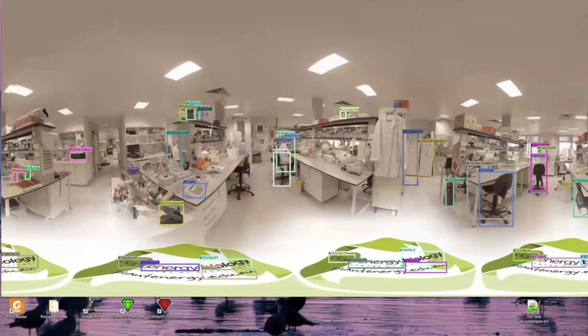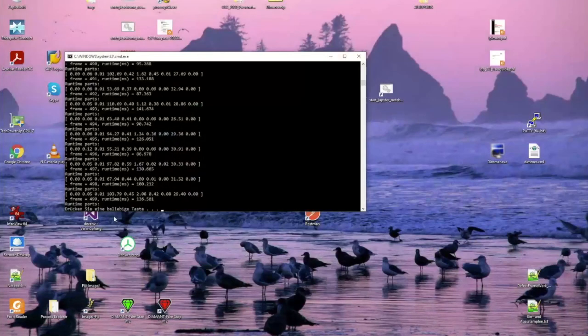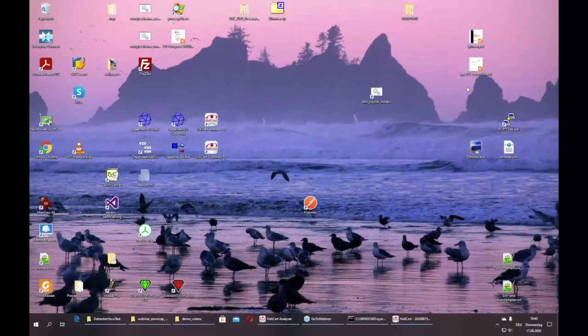So you can see overall it works quite well. There are some errors like detecting this as a sink or this as a suitcase, and missing some of the curved text here. But in total, yeah, it works quite well. Okay, so that's it.